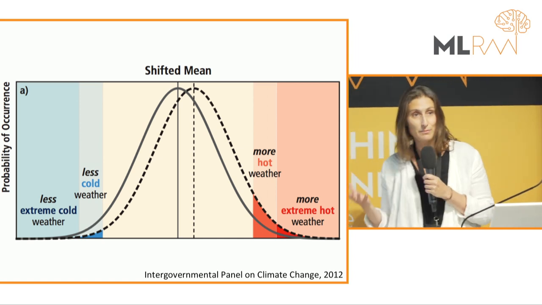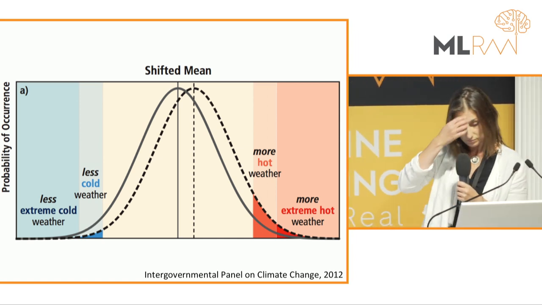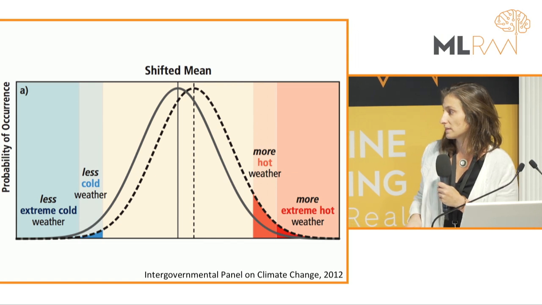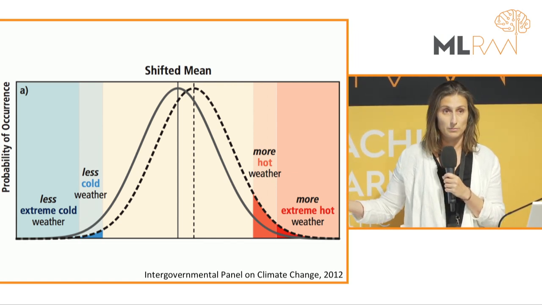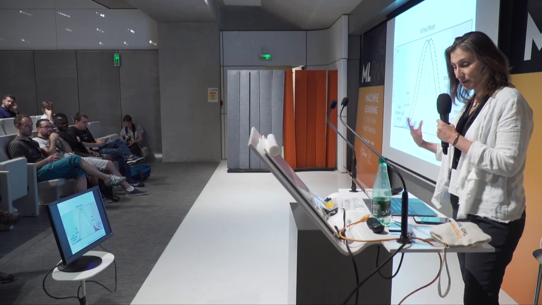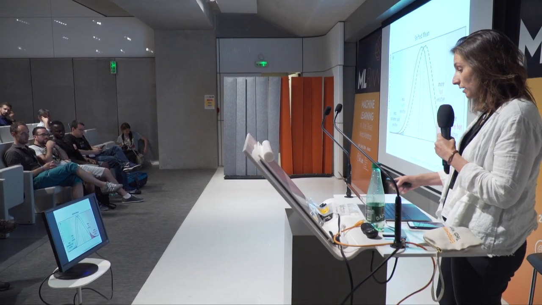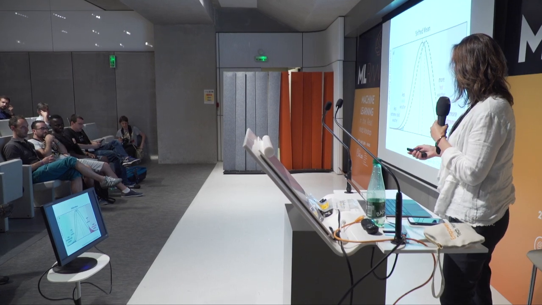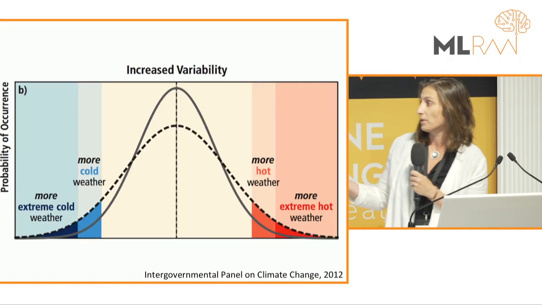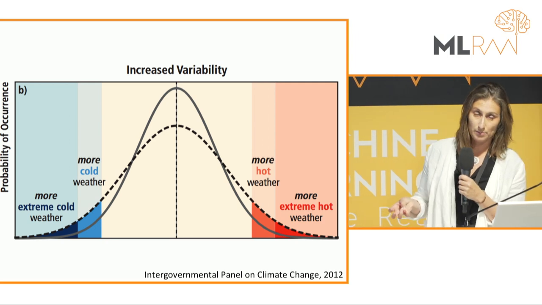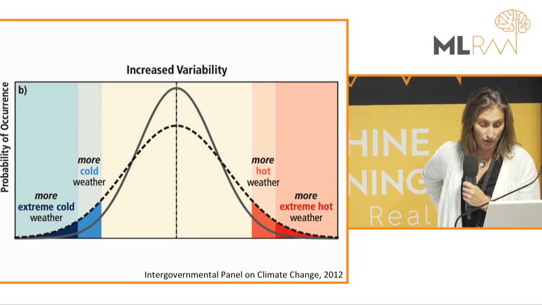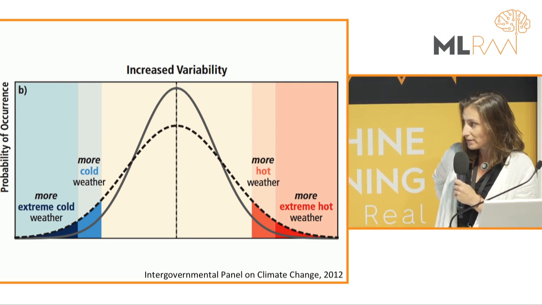And since there's been a mean shift, we've observed warming, we might be getting some of these effects, and this effect alone, the mean shift, might explain some of what we're observing. But of course, this is just a small part of the story. Of course, take a normal PDF without a mean shift, just by increasing the variance, we can end up with heavier tails on both ends, which means not only would we have a higher probability of extreme hot, we'd also have a higher probability of extreme cold events.